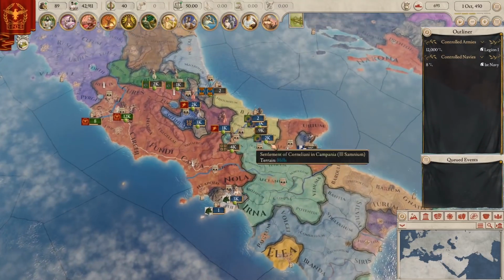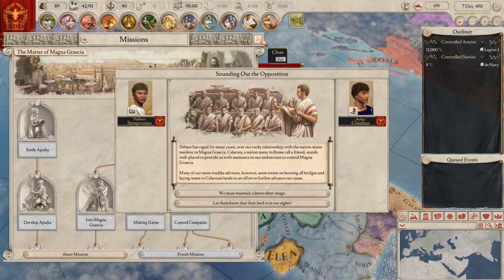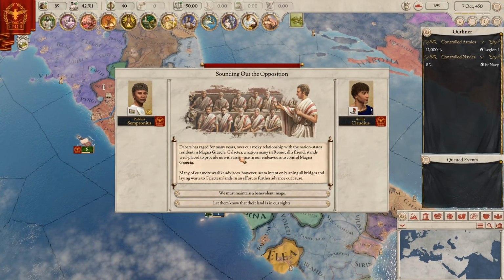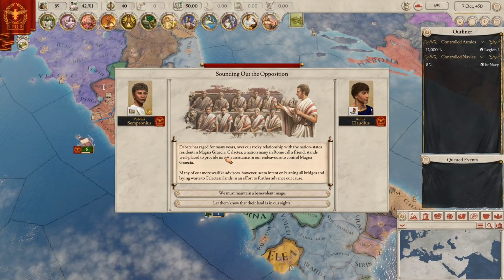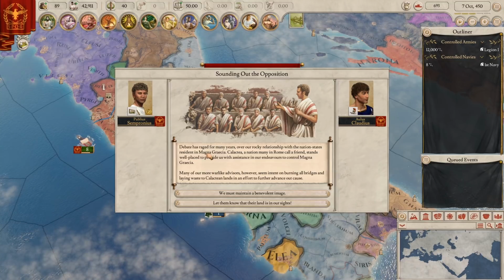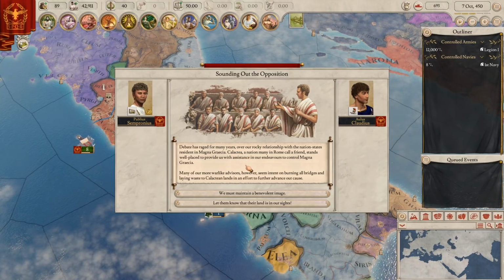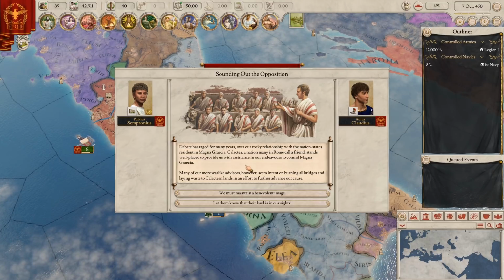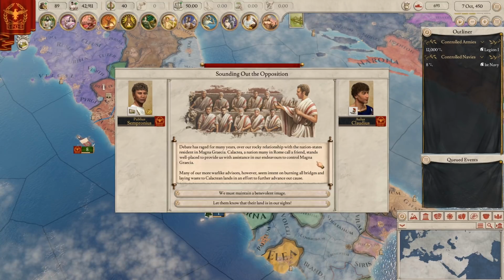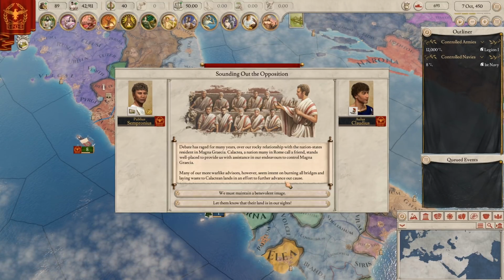All right, now we can finally let things kind of play out just a little bit. We need to make sure that we do what we can. Here is our mission right now. Okay, sounding out the opposition. Debate has raged for many years over our rocky relationship with the nation states resident in Magna Graecia. Collectia, a nation many in Rome call a friend, stands well placed to provide us with assistance in our endeavors to control Magna Graecia. Many of our more warlike advisors, however, seem intent on burning all bridges and laying waste to Collectian lands in an effort to further advance our cause.